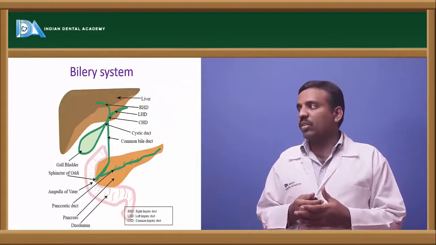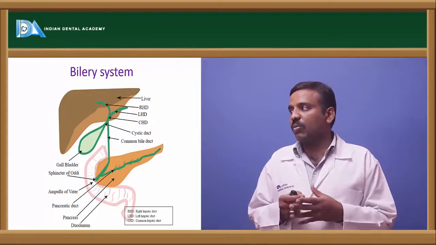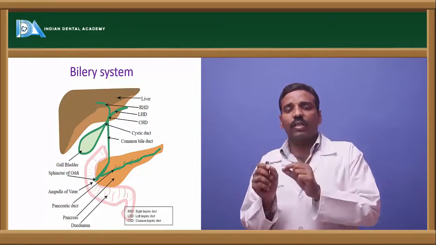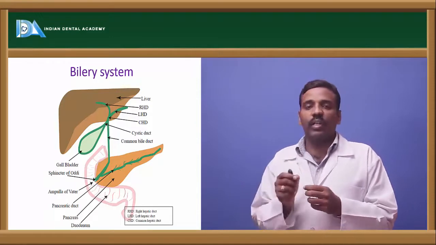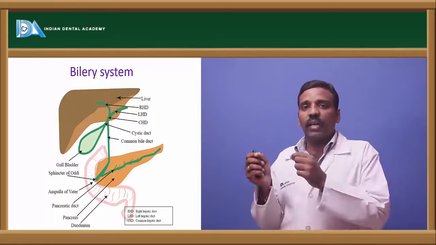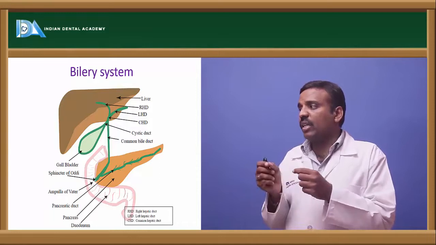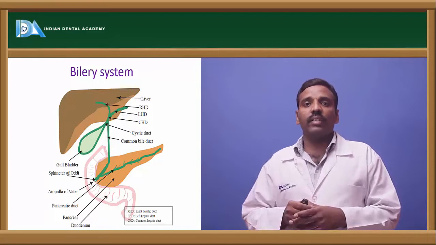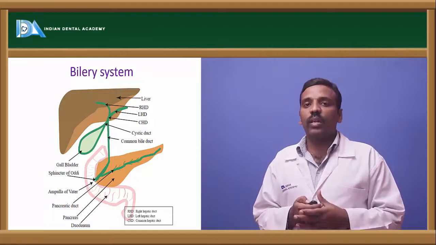Okay, and coming to the biliary system. From that, the common bile duct, okay, the cystic duct and the common bile duct. The cystic duct binds with the gallbladder and it makes the common bile duct, and next the common bile duct comes out of the liver, and the secretions from the pancreas and the secretions from the liver are combined, and next these are poured into the small intestine, the second part of the duodenum, and that part is called the ampulla of Vater. Okay, this is the biliary system.